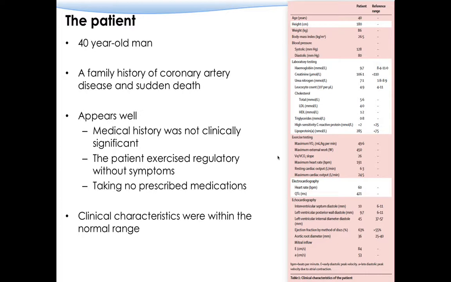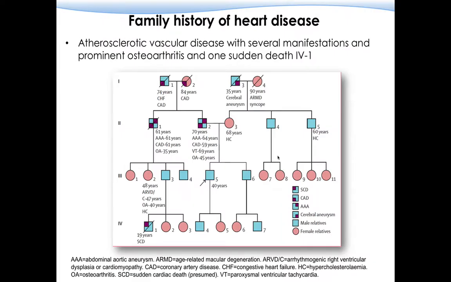So those are basically the clinical readout. And this is the family history of heart disease of this particular patient. And this is the patient himself, 40 years old, and everything looks right. But if you look at all these different small squares, those tell you what different diseases that might be. So you can see this clearly has a family history of heart-related disease. Those are heart-related diseases.